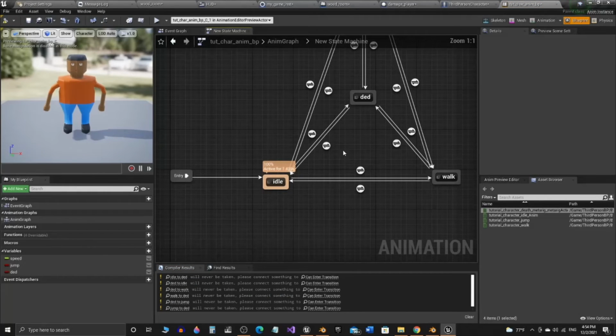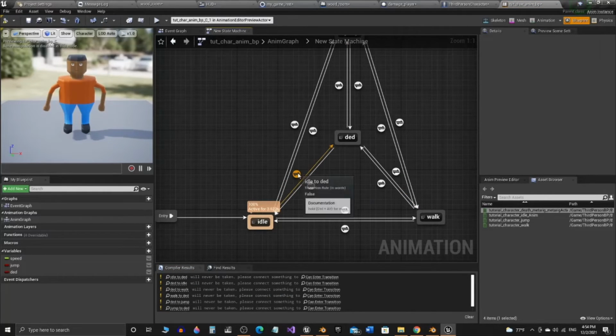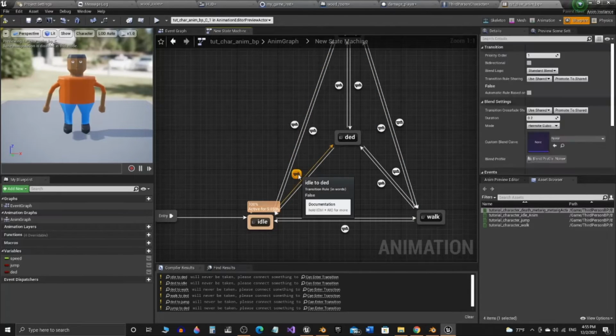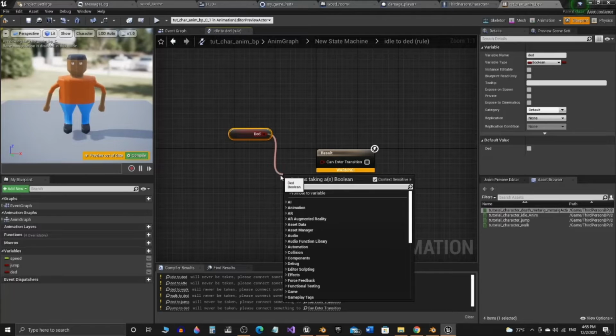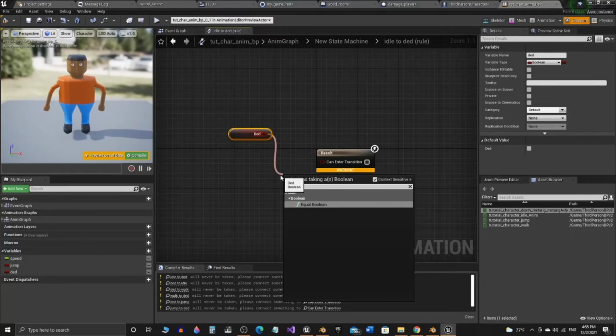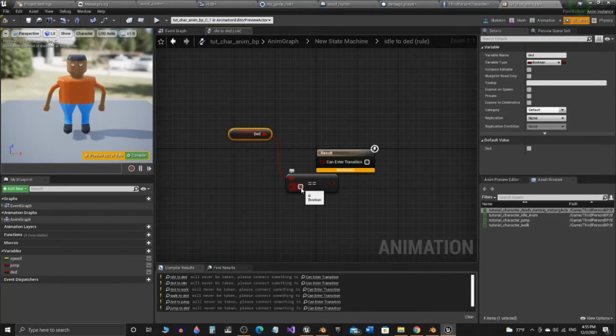So now let's set up the conditions. From idle to dead animation, when the dead variable is true, get, set equal, and press true.